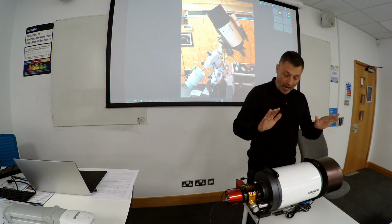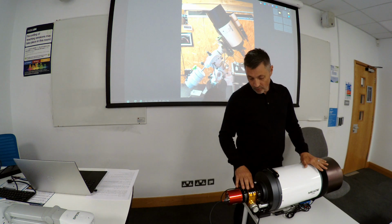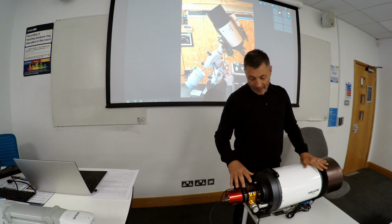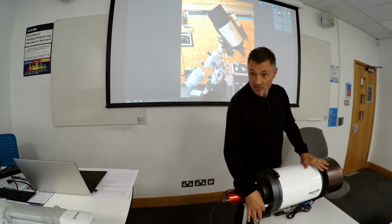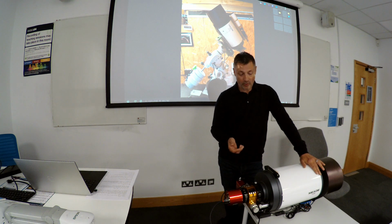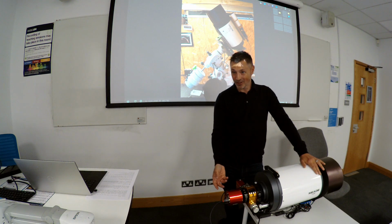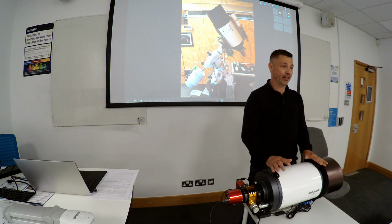So anyway, I bought it and never had an SCT before, wasn't sure about everything with it. And because of the Moonlight focuser, at first I wasn't sure about connecting everything. Got everything on, and it kept clashing with the coarse focuser knob. Now, do you all know about these scopes? Any of you got these scopes, or do you know about them? Yeah? So it kept clashing with this, so I thought, this is not needed really. I'll take it off. Has anybody ever taken one of these off? Okay, so I unscrewed it, and it just kept unscrewing for quite some time, till in the end it fell off with all of the mechanics behind it attached to the mirror, and it just all hung out the back, and I was like, I don't think it's supposed to do that. So I put it back together-ish, put it on the side, and it sat there for a year, and I never used it.